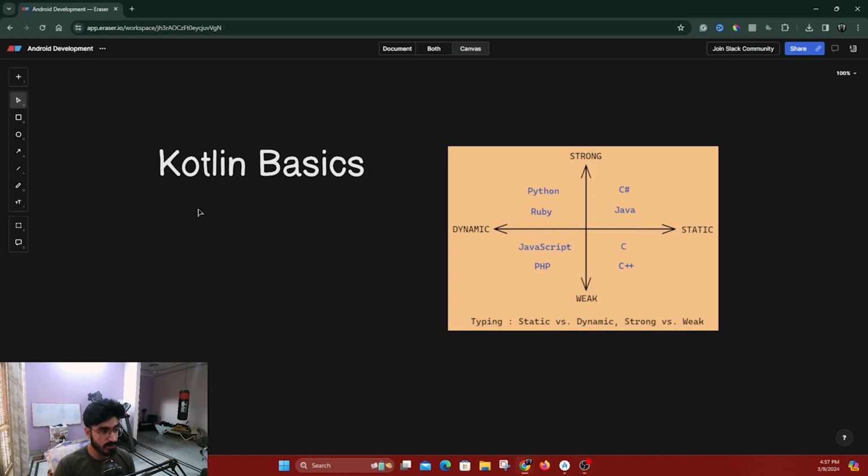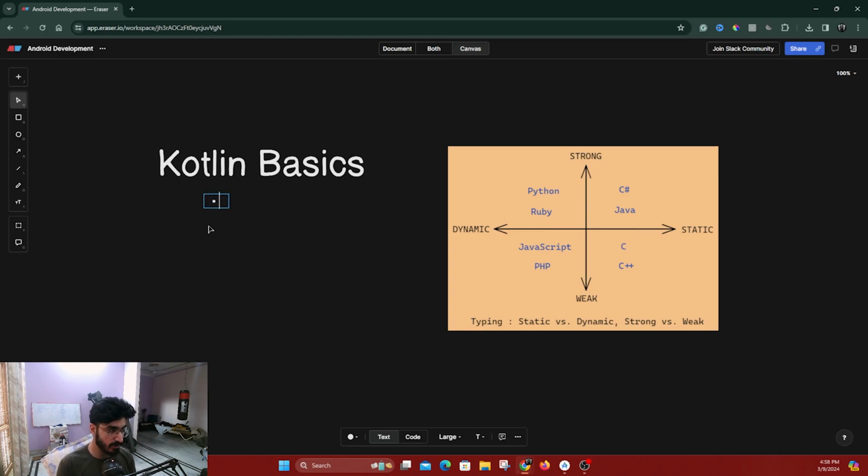Now, what exactly is Kotlin? Kotlin is the language that is being used to program Android, and it is also used to architect backends with the help of Ktor. Kotlin as a language has become really popular over the years. So what does Kotlin actually offer? Let's get down to the basics.